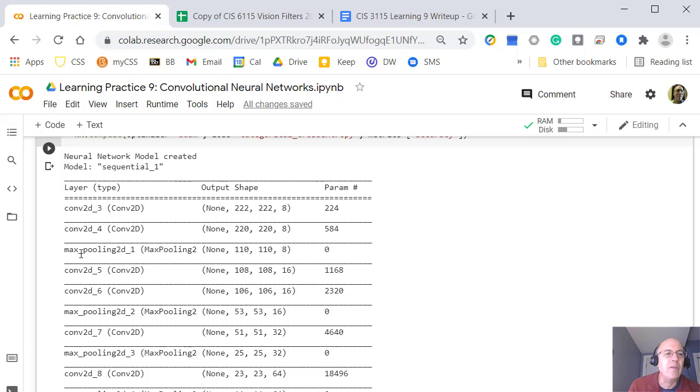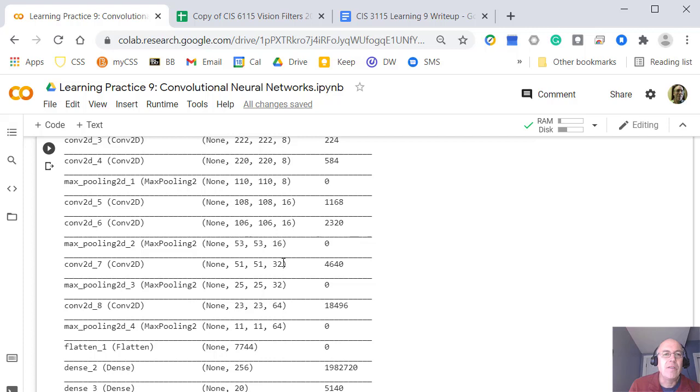But then when you do max pooling, it's cutting this in half. And then we do a couple more filters, and then another max pooling, and that cuts the image size in half. So now our images are 53 by 53 here, but now we have 32 layers of those. And again, another max pooling, and so we're down to 25 by 25, or 23 after a filter. And then we do another max pooling, and we're down to 11 by 11.